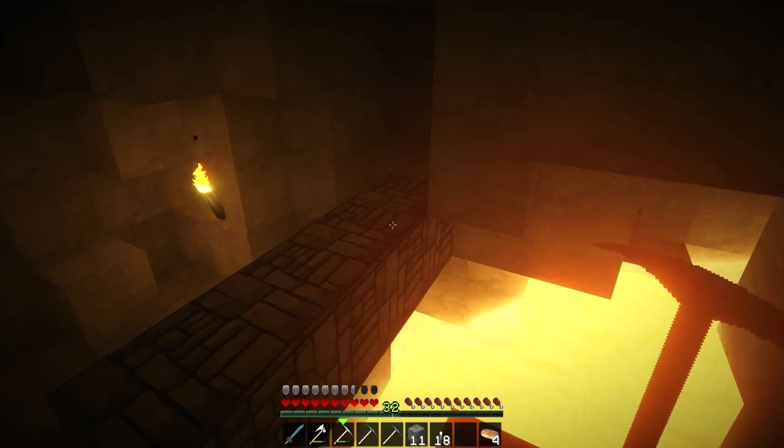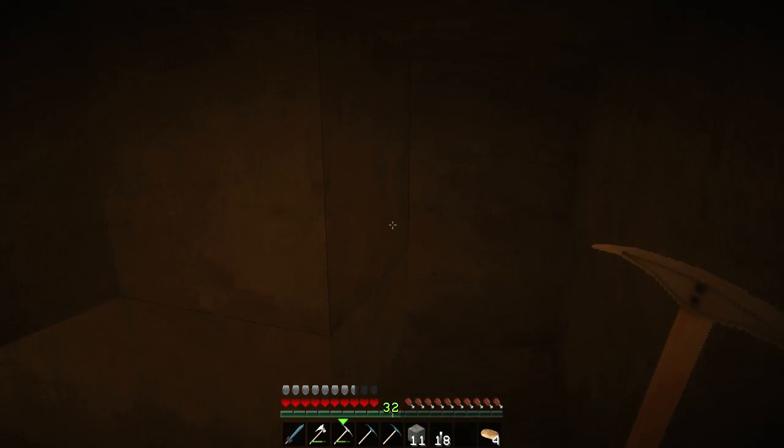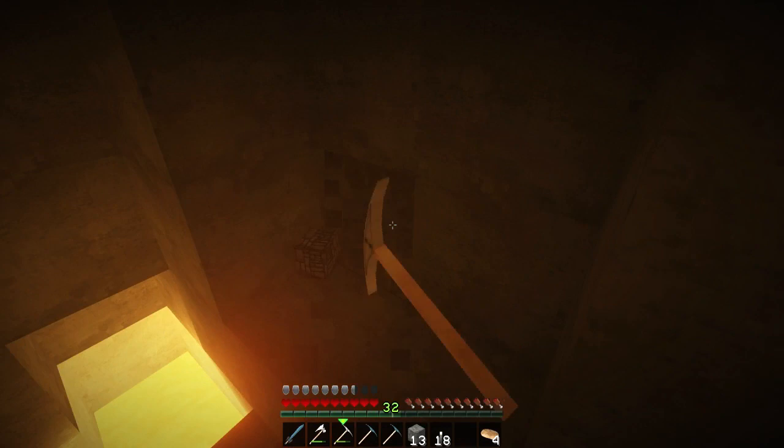Right, we need to find a perfect lava source. Well, should we just dig? There might be a lava source around here somewhere. You keep digging there. I'm gonna go to the place where you're scared to go. Oh no.